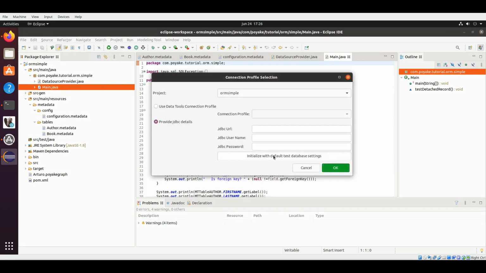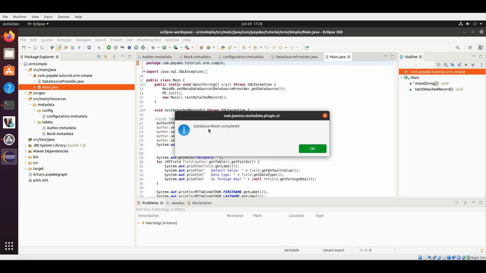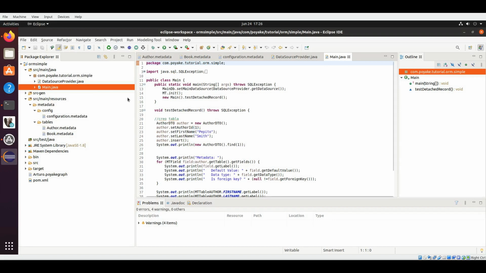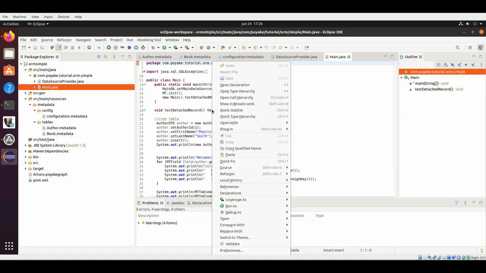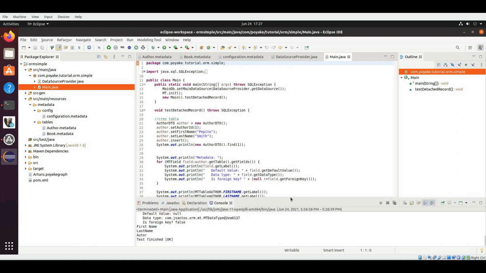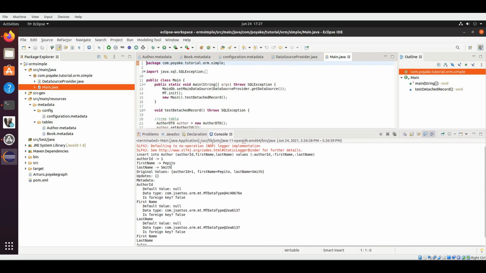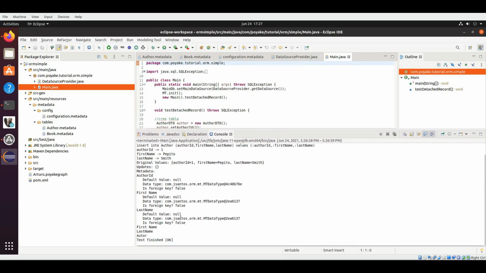Now we are going to use the reset database dialog to create a default test database using the default connection settings that can be accessed through this button. And next we will run the Java program from the debug menu, and we can check the output, and we can check that it has inserted a record on the database and it's outputting the results of querying it. So the plugin is successfully installed and the project is compiled and running.